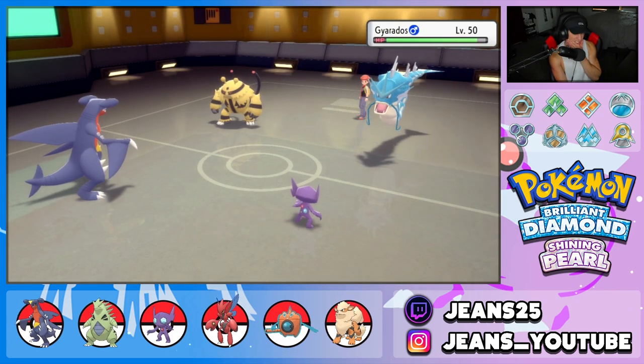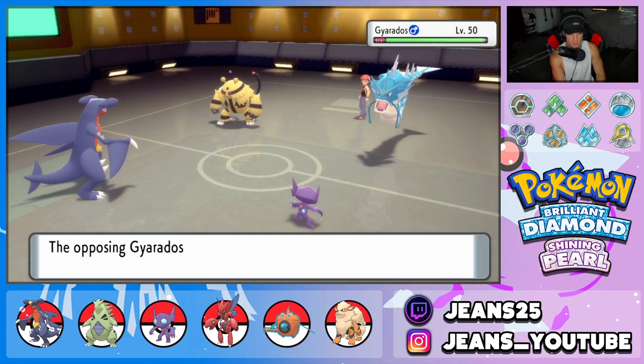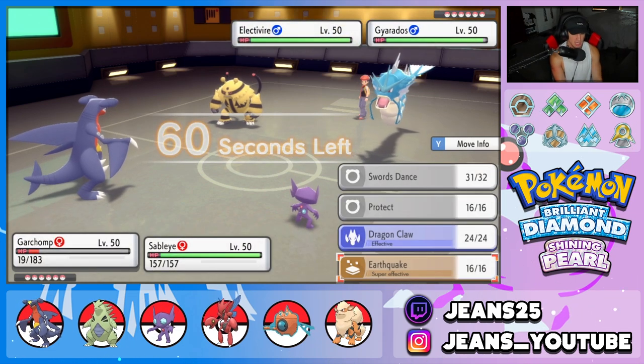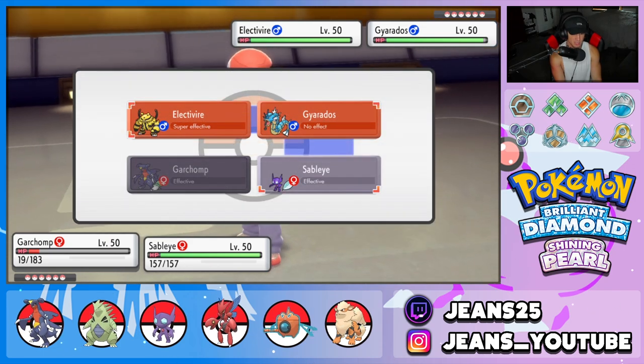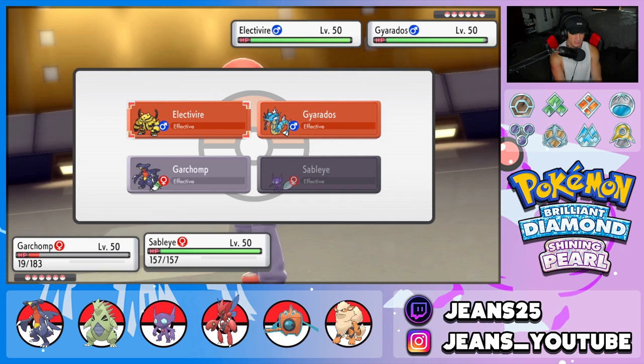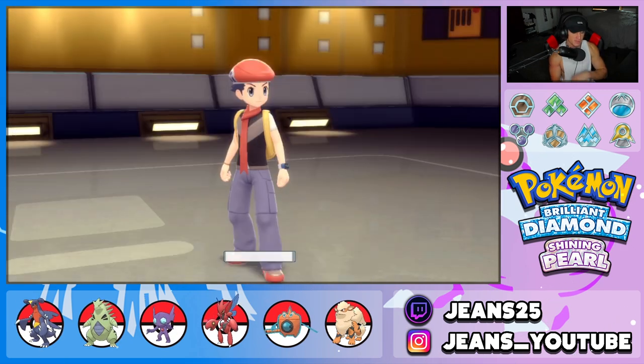So from here, I think I just drop an EQ, right? Do I drop an EQ? Or do I swap? I could swap Sableye. I could definitely swap Sableye, but I think we just drop an EQ. We take out the Electivire. And, do we Knock Off? Try to take off this thing's item? I say we take off the Gyarados' item.